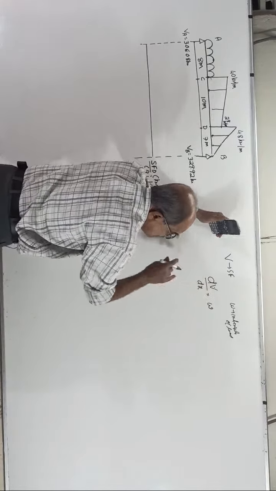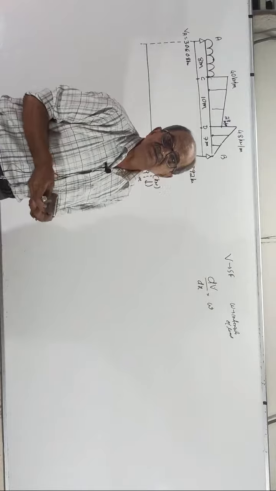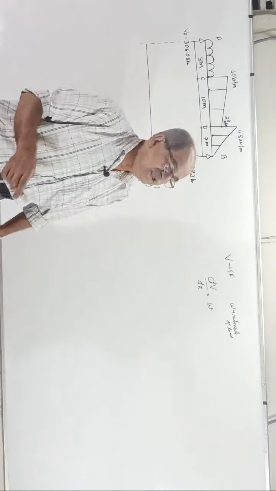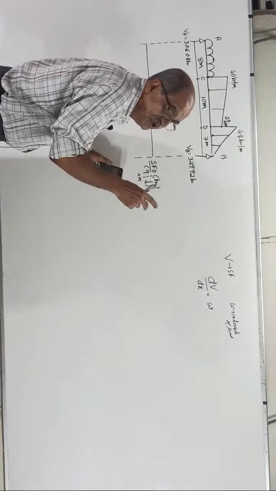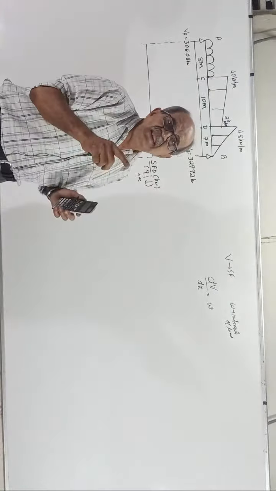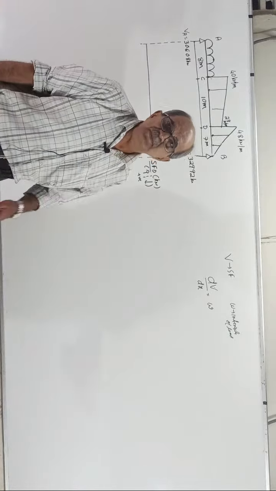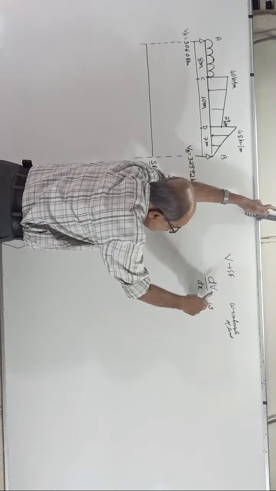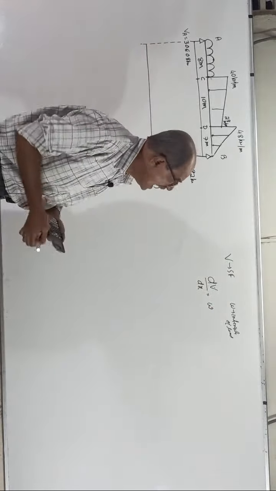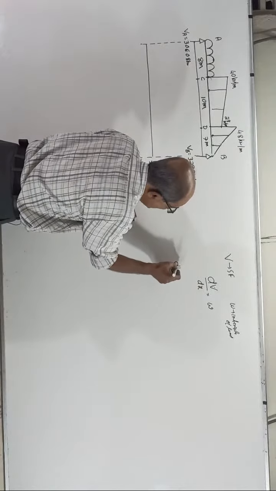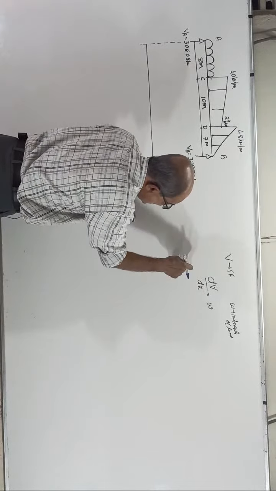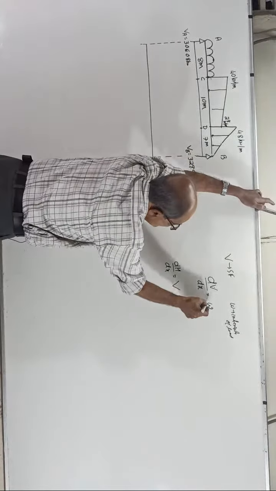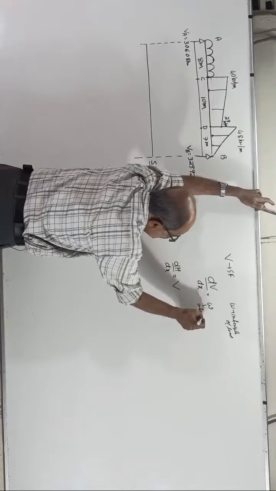Some people tell minus w. No, I proved it wrong. If you go for minus w, it is correct only if you start from left to right. If you consider from the right side, then it will become plus w. This I proved earlier. Therefore, our important point is not the plus or minus sign. It is w, intensity of load. And also dM by dx, rate of change of bending moment, is shear force. That is intensity of load, that is shear force.